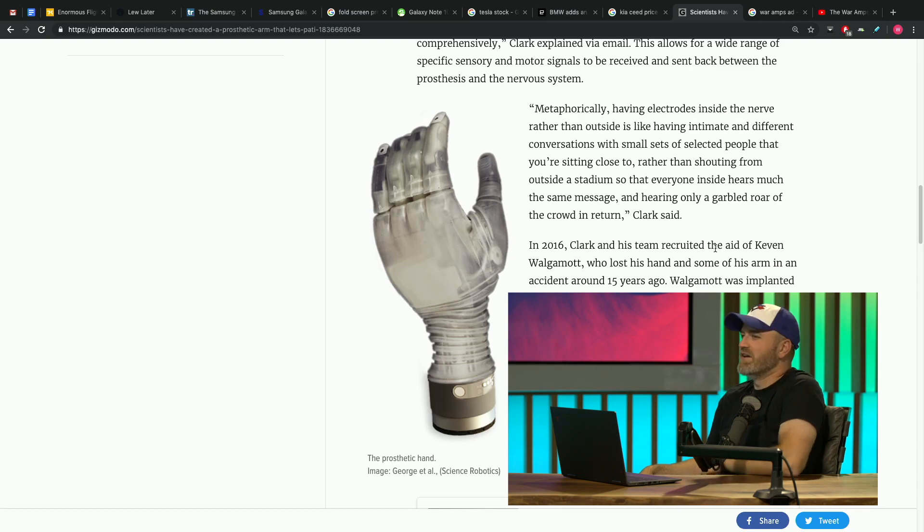They could put AI in here — here goes Will. Now it's AI and it's super strength and it's crushing Will's larynx in the superhero comic book, punching me right in the nose. I mean, you can go that direction, but at least for the time being, this is an incredible discovery, incredible engineering come together to actually make a difference for somebody in real life and to deliver touch back. That stuff to me is super cool. So shout out to the research team, the scientists at the University of Utah. You're doing the real stuff. That's some real stuff going on right there, and I like it.